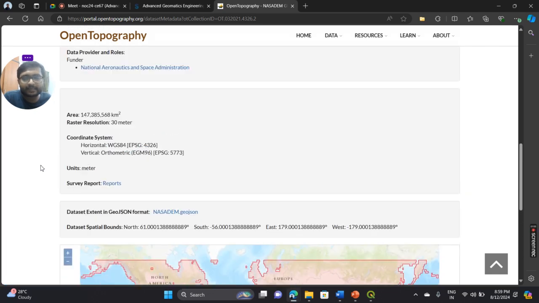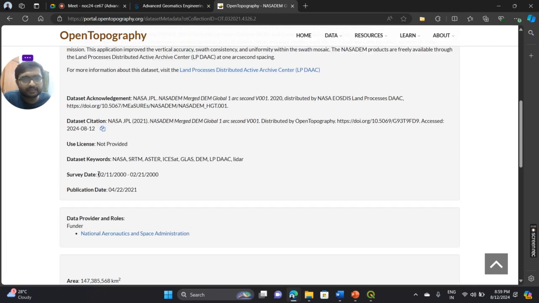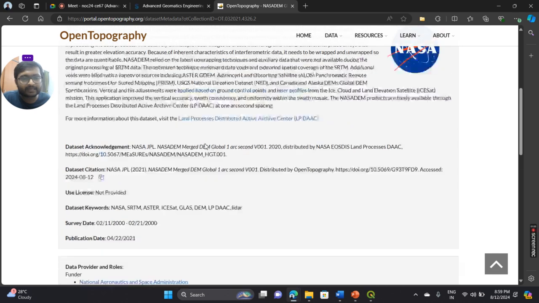The collection date is the same, but the publication date is 2021. They have done a lot of processing with the new tools available in the market, and it gives the final dataset after doing many corrections.